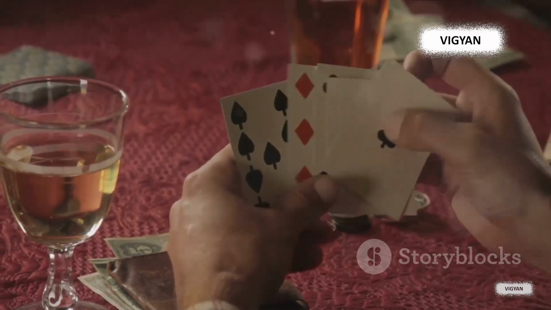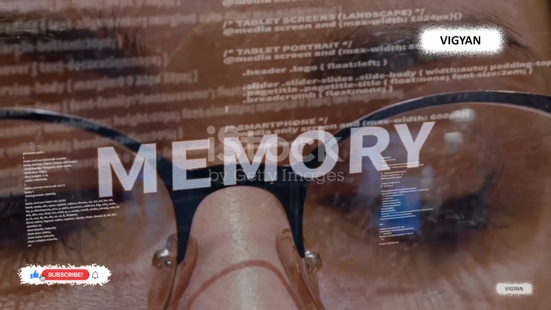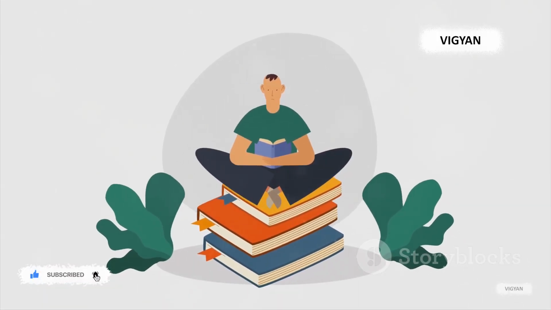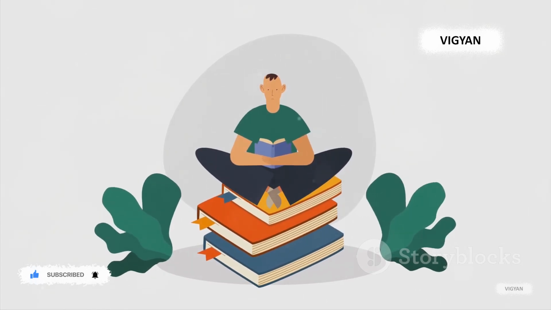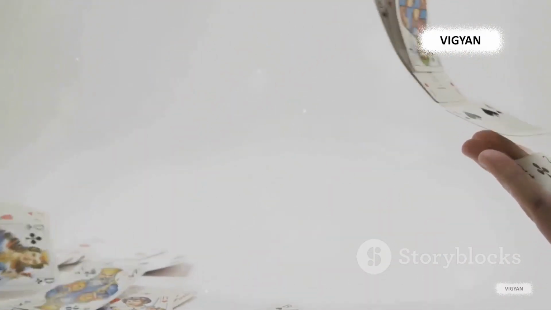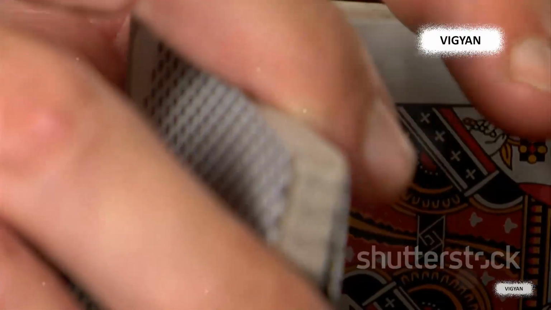Heap sort uses the structure of a heap to do this efficiently, making it one of the fastest sorting algorithms out there. And let's not forget about memory management in operating systems. Here, heaps help allocate and deallocate memory dynamically during the runtime of a program. Think of it as a resourceful librarian, efficiently assigning and reclaiming spaces for books as they come and go.